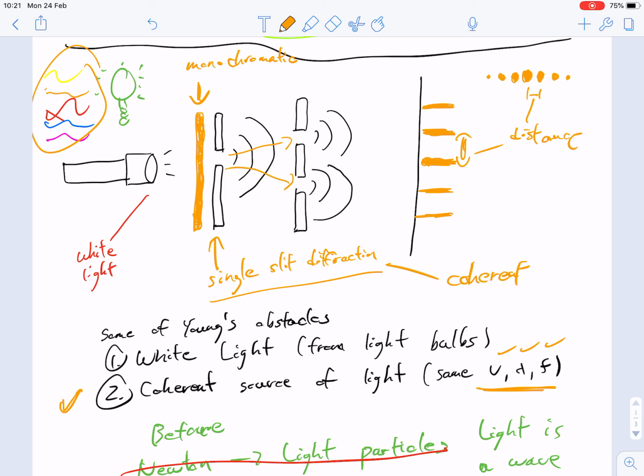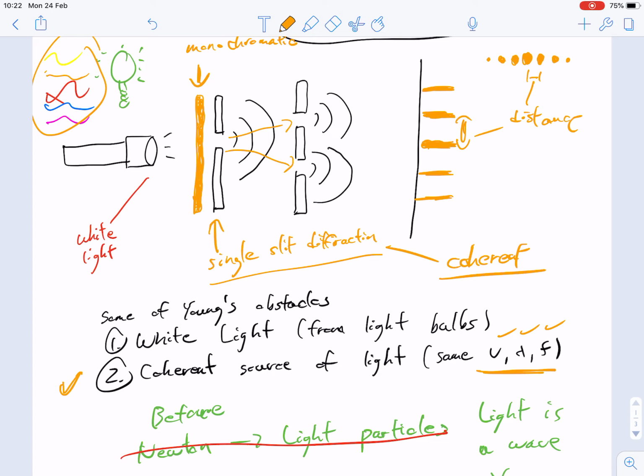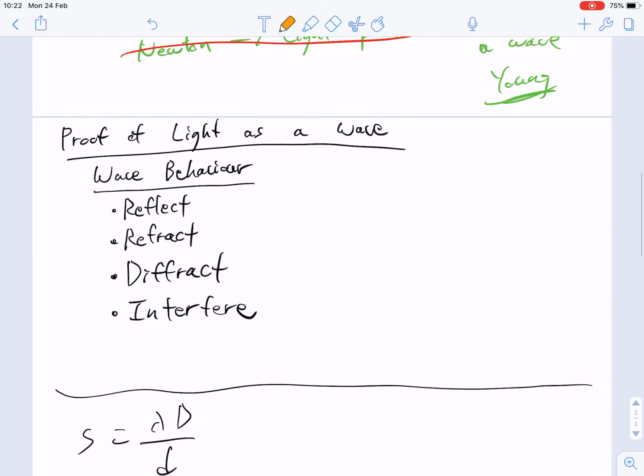Coherent light, okay? A lot of the questions that you get, it'll almost automatically say if it's coming from a laser, you can assume it is monochromatic and coherent, or it'll specifically say a light source that is coherent and monochromatic. If it's not saying those things, then it is likely testing you about whether things are in phase or not. So it's testing on the concept of coherent or monochromatic.